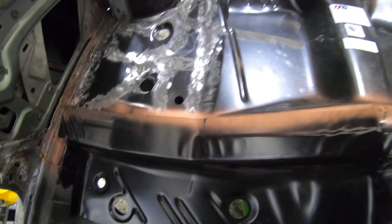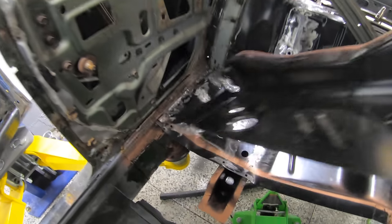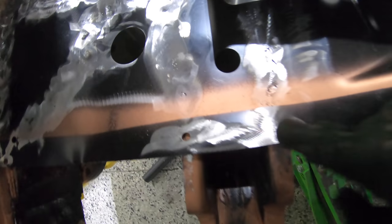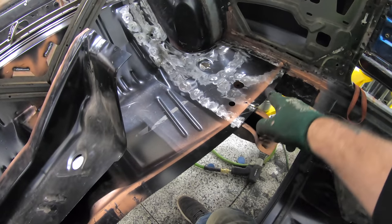To see where I have to drill, I laid this on top and shot a quick bit of primer over it to pull that line, and as you can see, it's gonna go at least that far up into there. So I noticed it here, I didn't fill in those welds, but I did have to pop some welds free on that side. Not a big deal, we can clean it up. Won't even be able to tell that it was ever done.